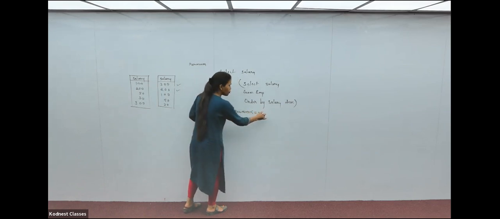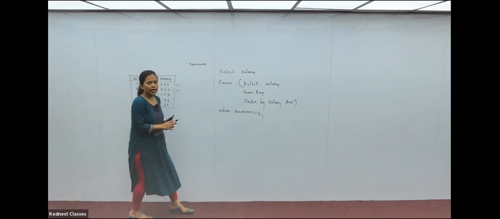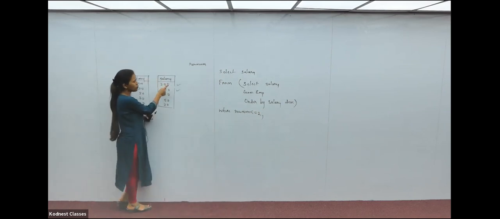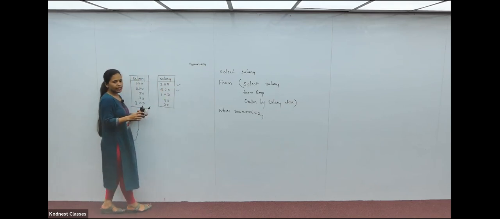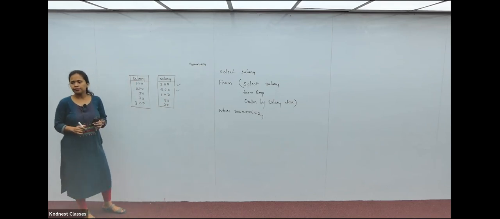That is also fine. Then what happens? Row num less than or equal to 2. Is it yes? This will be selected. Is this less than or equal to 2? Yes, this also will be selected. Third row, is it less than or equal to 2? No, so none of the other rows will be selected. Only the first 2 rows will be selected, and we will have the output of the top 2 salaries.